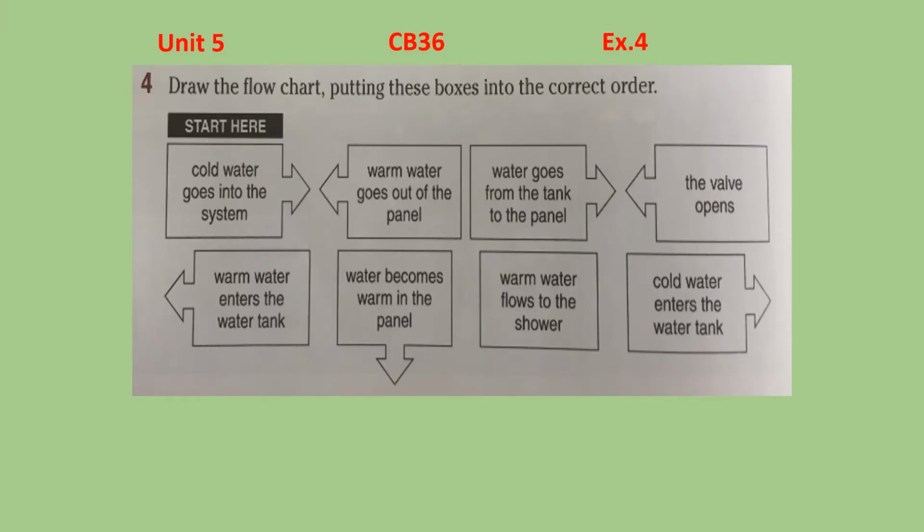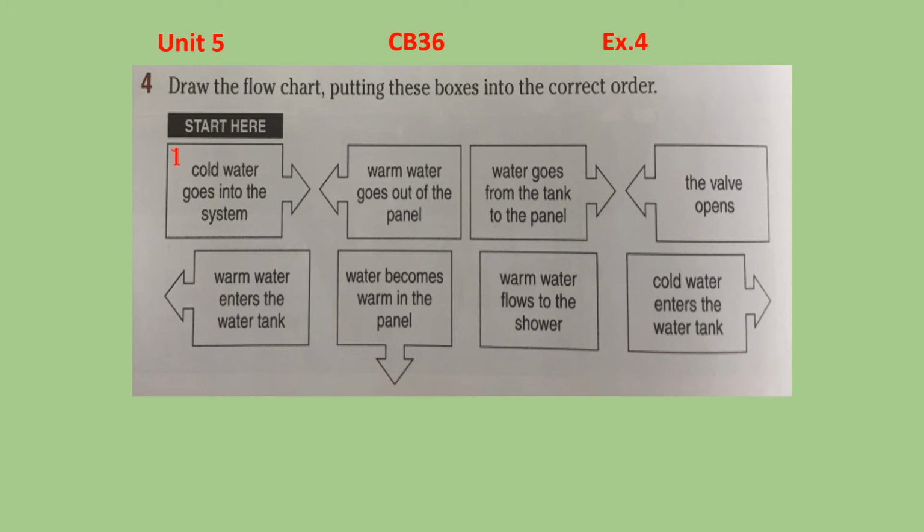Okay, the next exercise is based on our understanding of the whole text. What we need to do is to put these steps in the correct order. Okay, we have cold water goes into the system, warm water goes out of the panel, water goes from the tank to the panel, the valve opens, warm water enters the water tank, water becomes warm in the panel, warm water flows to the shower, cold water enters the water tank. We should start here. So this is number 1.